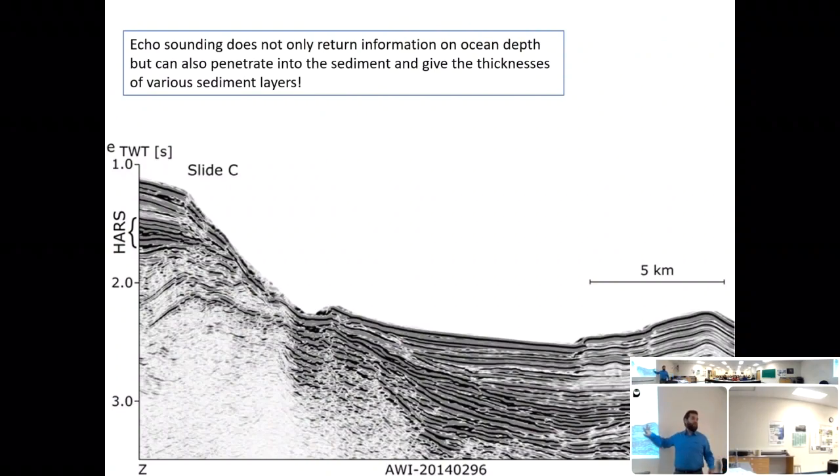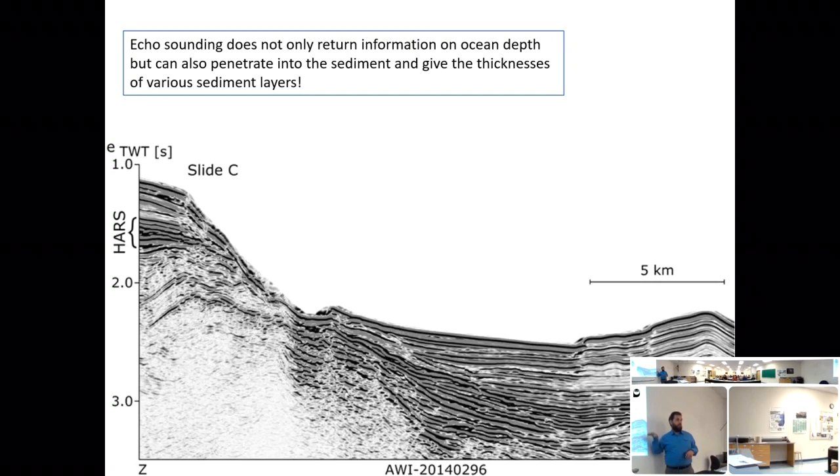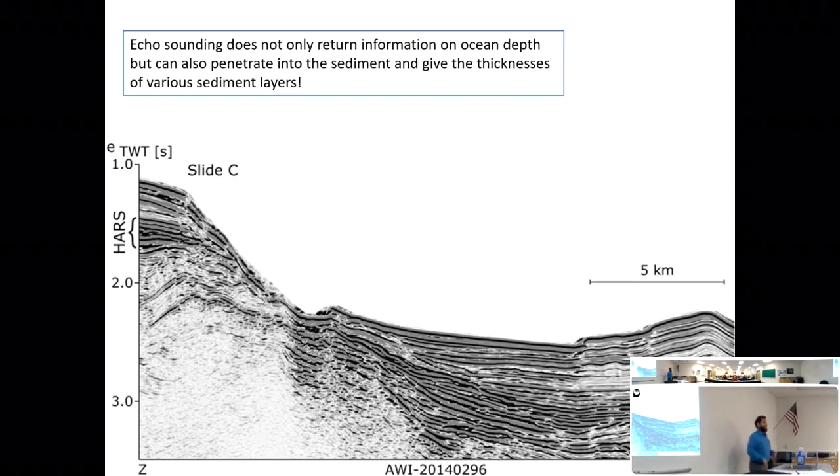See, this is actually real data, I think from the Okeanos Explorer. Remember I talked about the Okeanos Explorer, right? They do echo sounding, and this is really the kind of maps they end up with. So this is the bottom of the ocean, right? But what's all this, see all these lines here? Those are all the layers of sediment that they're able to read and pick up on. Does that make sense? Do y'all see that? It's amazing, because we're getting the depth of the sediment and all the layers. And you know who loves this? The oil companies, right? Because they can see the oil traps and things like that. So they use this a lot.